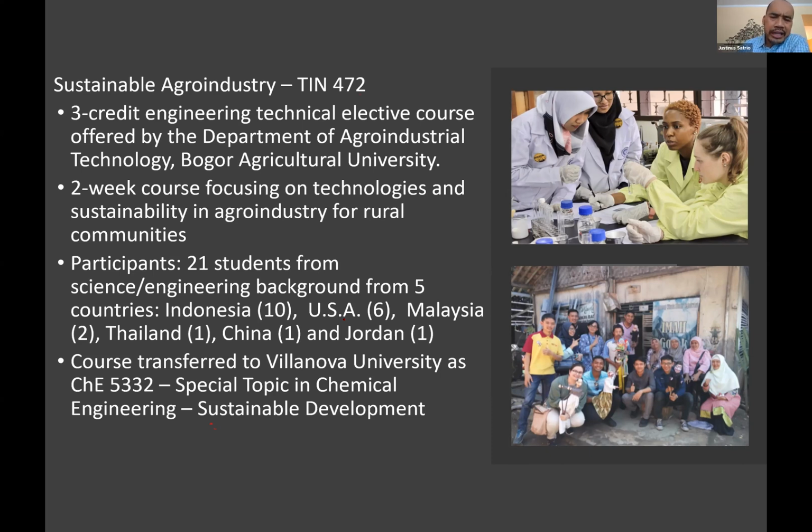The students also came from very diverse backgrounds: students with a biology background, chemistry, a lot of them in engineering, and some of them in medical science actually. So it is a very nice group. It makes it challenging, but students also learn from the perspectives of students from different backgrounds.